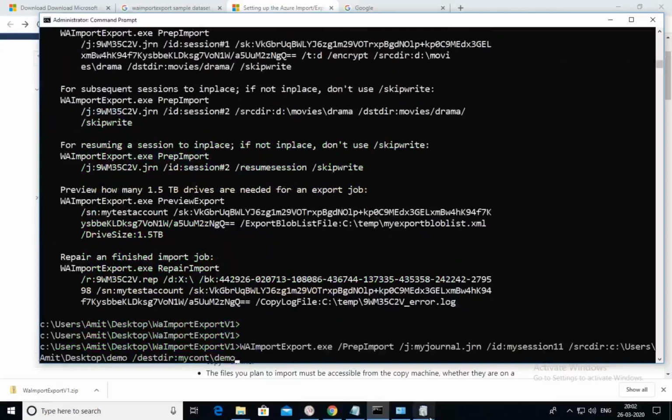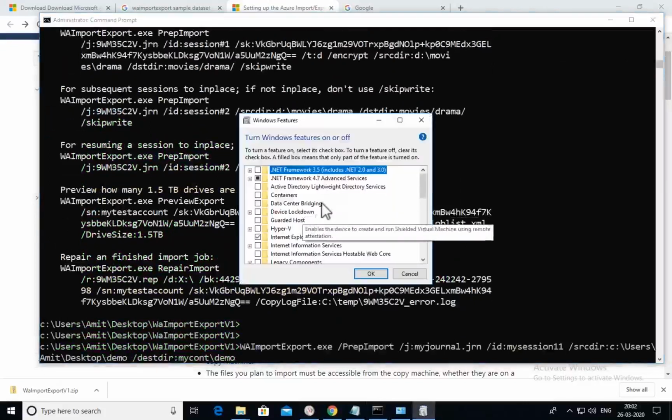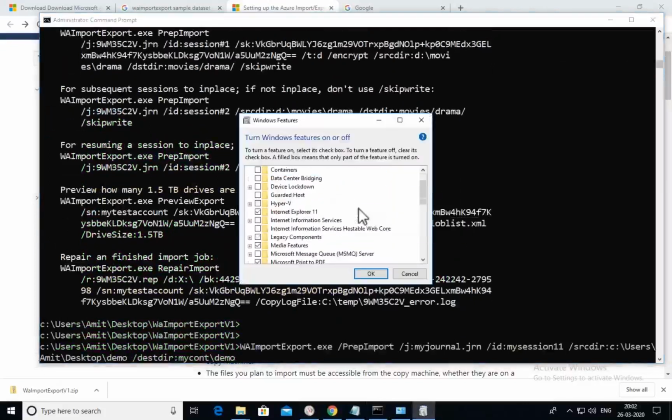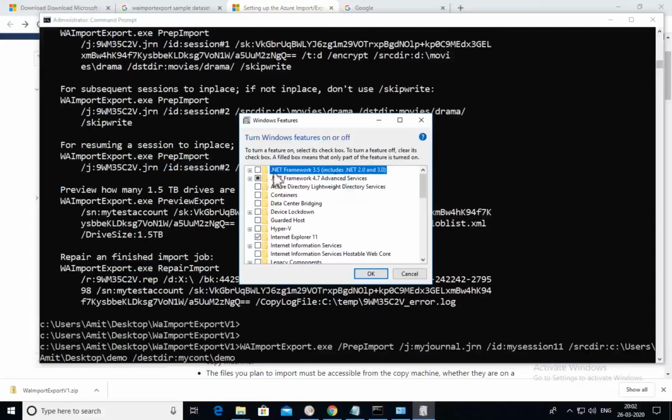I'm just trying to check whether my BitLocker is enabled or not. Do you have an idea about Windows 10? Where is the BitLocker? I know about the server, but I don't know whether Windows 10 gives you BitLocker or not.